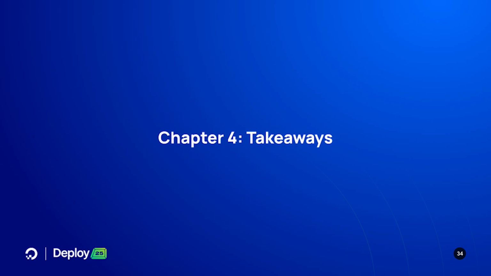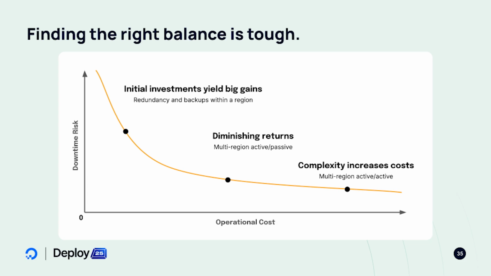We've built the Invincible app, so a few takeaways. The main one is, remember the simple architecture in the beginning? Enabling things like backups and adding a second droplet or load balancer provided big and cheap gains. As the architecture becomes more complex, you are basically hedging against events that have a really low probability of happening, like the data center going down. Yeah, it happens, but does it happen often? No. So the complexity increases, but your returns are diminishing. And sometimes it's really hard to find the right balance.